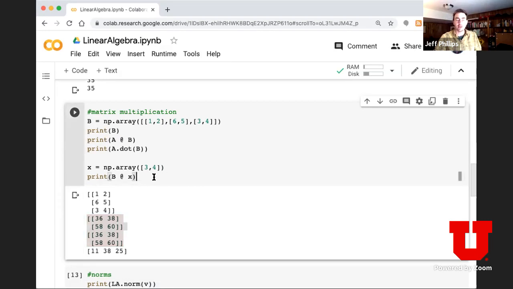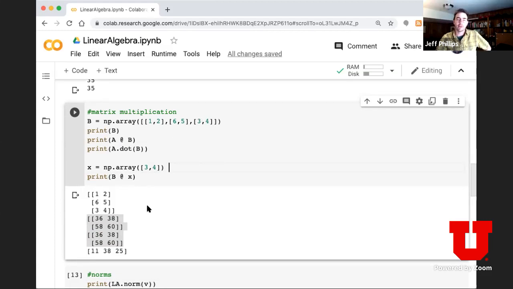To see another example, I can do matrix-vector multiplication this way also. A vector is a type of matrix, so I can just take the dot product. That makes sense; it would be the same operation.